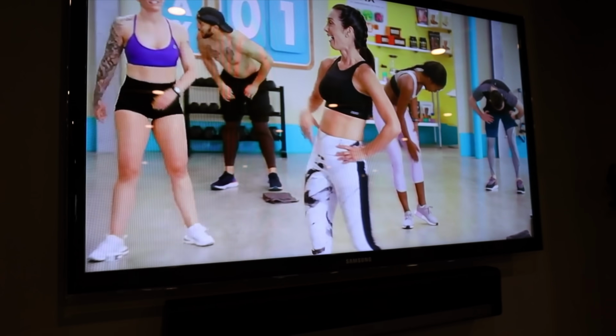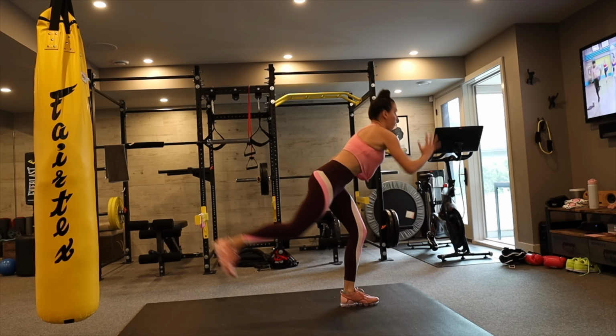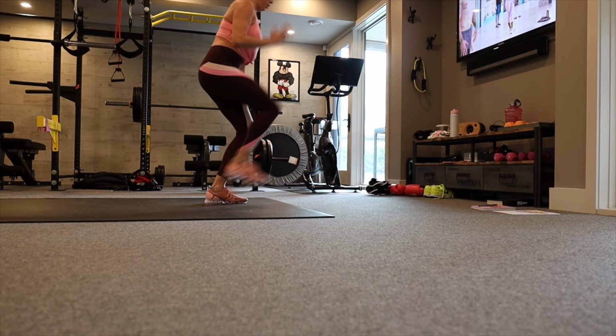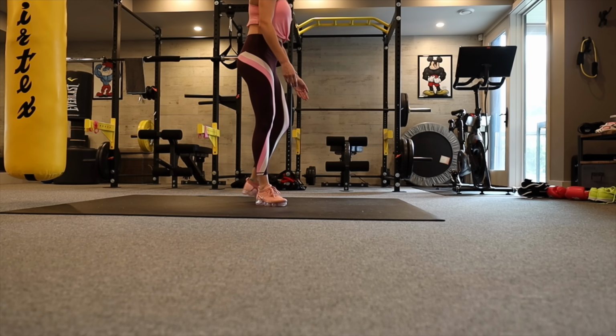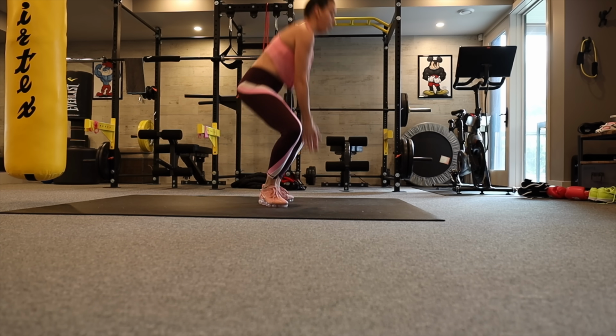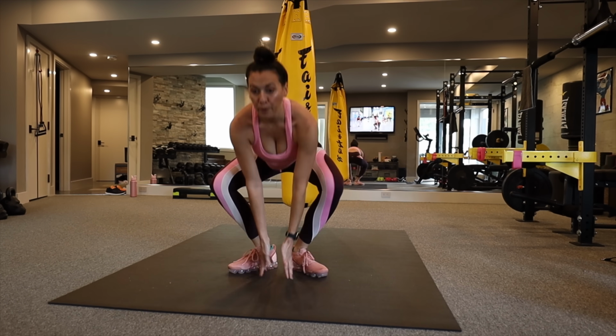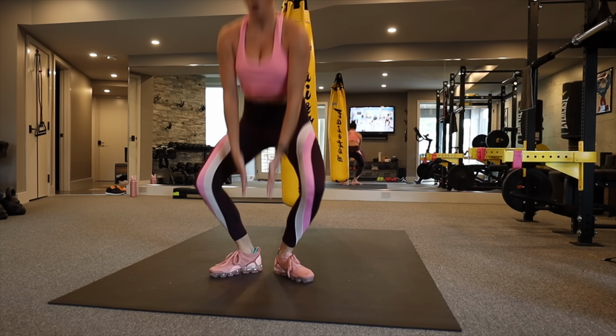It's gonna work your hamstrings and just your balance and your core and all of the things. This one hurt, but in a good way. And then this last move that you can do for 30 seconds also are froggy jumps. So you basically turn your feet outwards and you dip down, and this will work the booty as well. So crazy. And then you can do 3 rounds of it.